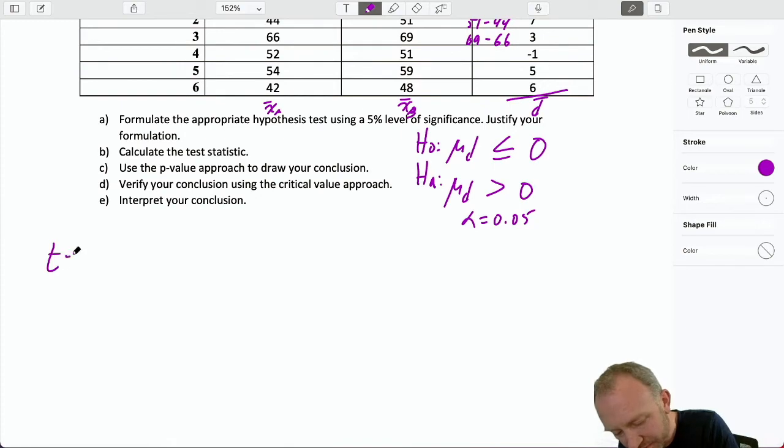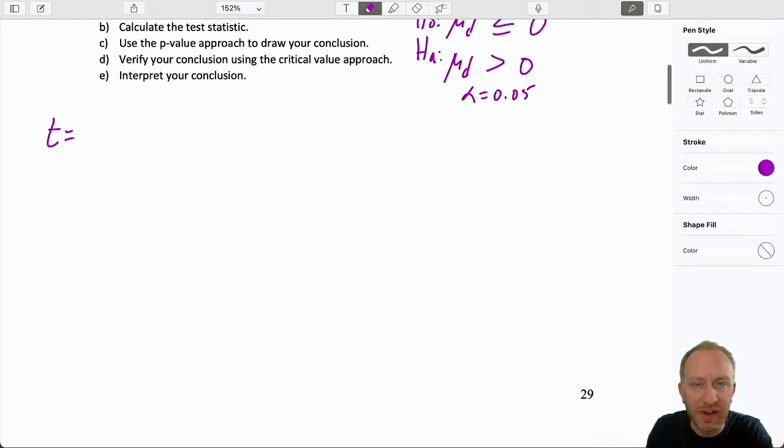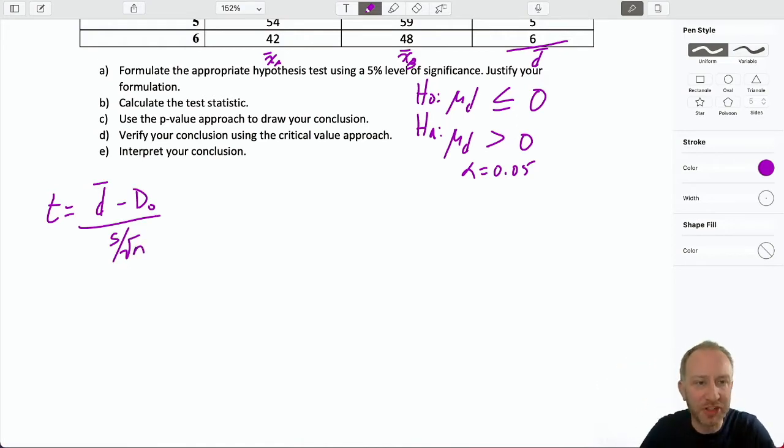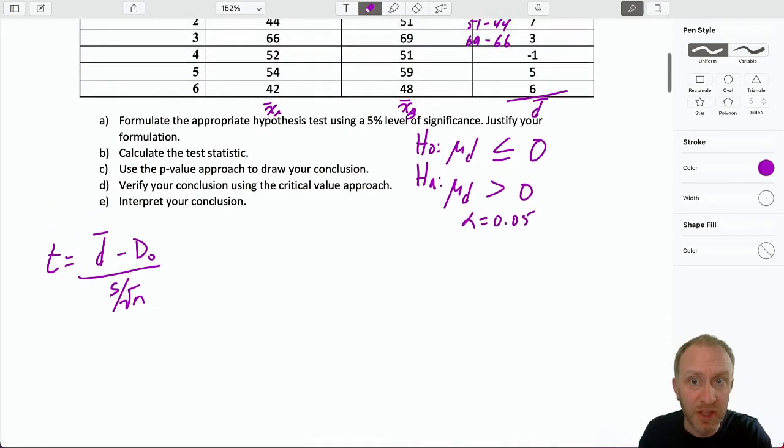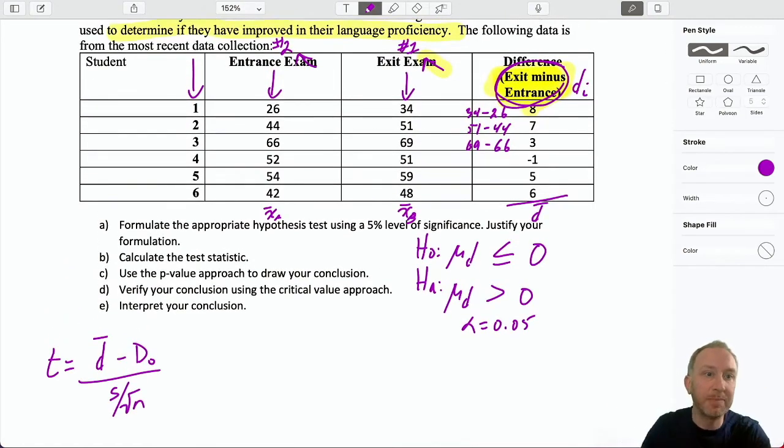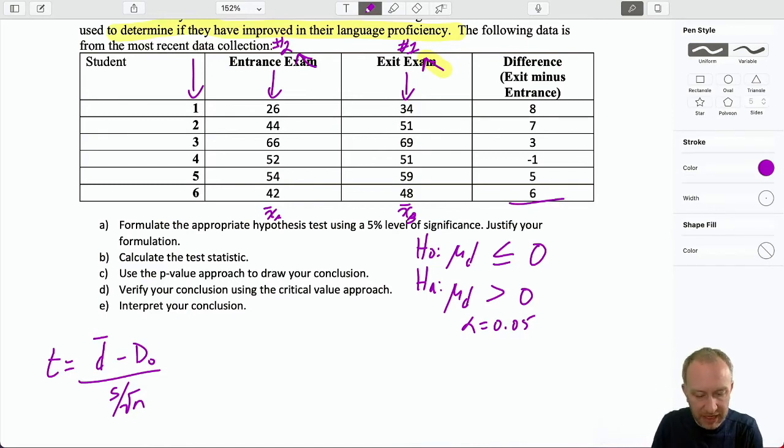The test statistic, it's a little bit easier. Before we had all of this stuff with variances, depending on if we're assuming equal or not equal population variances. This one is very familiar. Doesn't that look like a module 9 test for a single population mean? The notation is a little different, but it should look very familiar. I need some ingredients: I need that D bar and I need that S. Our D bar, that's just a simple arithmetic mean, the average of our difference values. I'm adding all of these up: 8 plus 7 plus 3 minus 1 plus 5 plus 6, and I divide that by 6. So my D bar is 4.67.